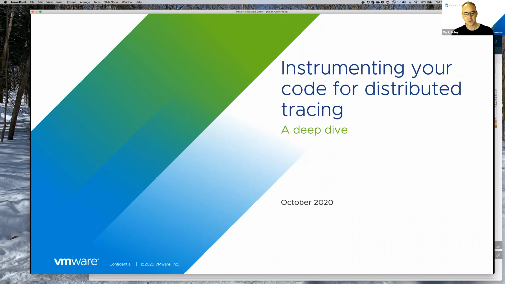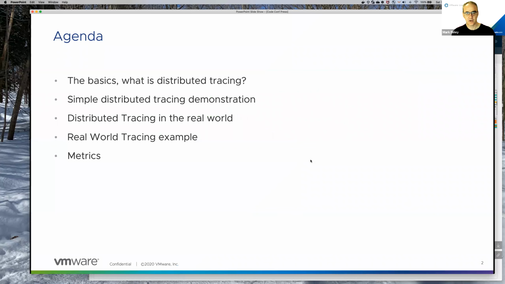So today's session's on distributed tracing, and it's derived off a session I've done a couple of times in the past, but it's a little bit of a longer look at distributed tracing and just going a little bit deeper into a more real-world application of it. So what we're going to cover today is I'm going to look at the basics of distributed tracing, so why you might want to use it, what it is, and also go through a basic demonstration of distributed tracing in a sample application, so instruments and code, and look at the output we get out of it.